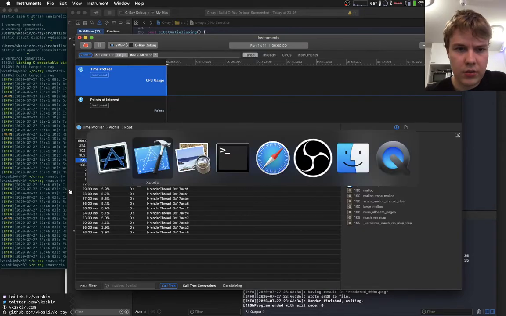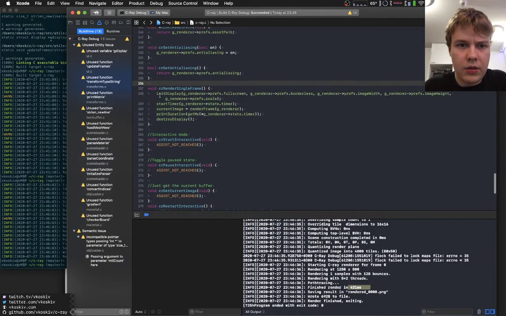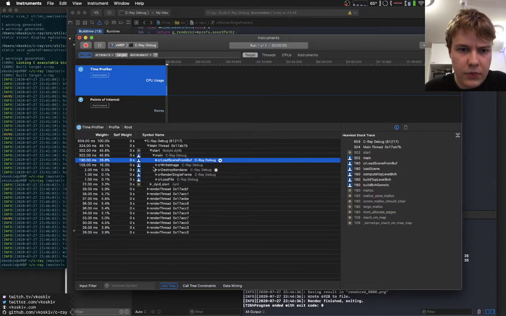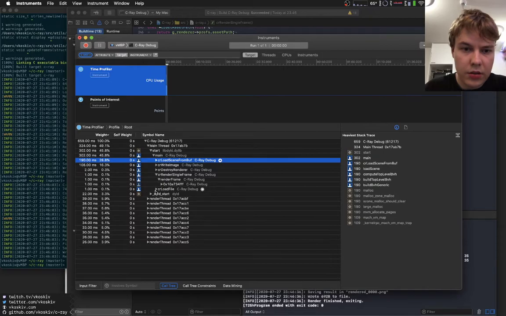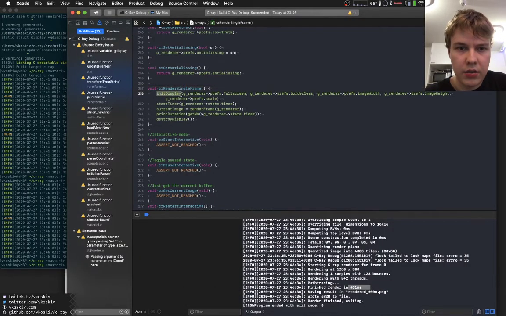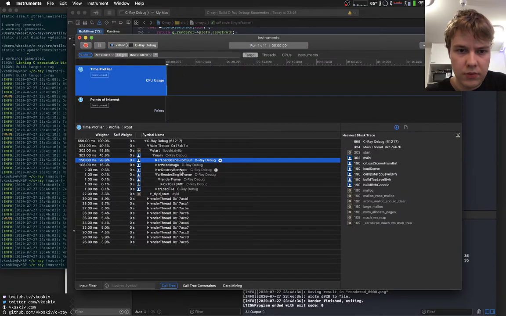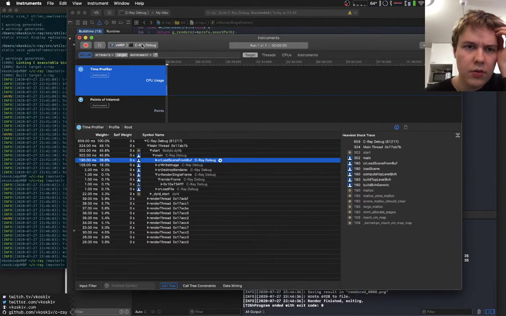So let me look at the code here. So render single frame. Render frame, like there's not even, it doesn't even show up, this in a display call here. Which actually, hold on. Did you even use the thing? Is this with or without? We didn't see the window even. What's going on here?